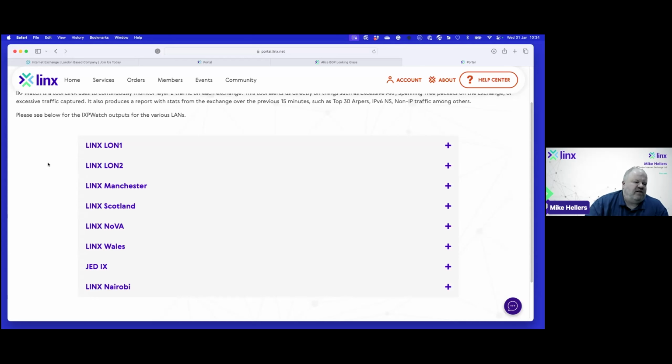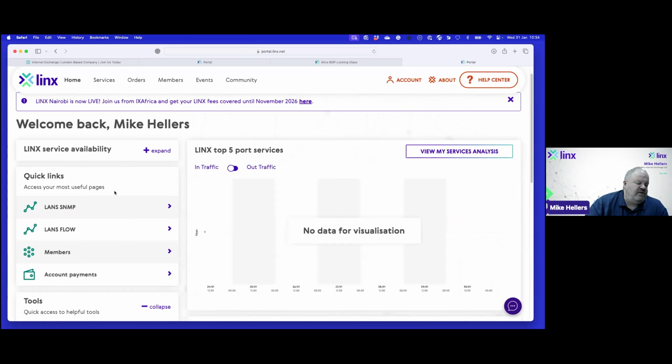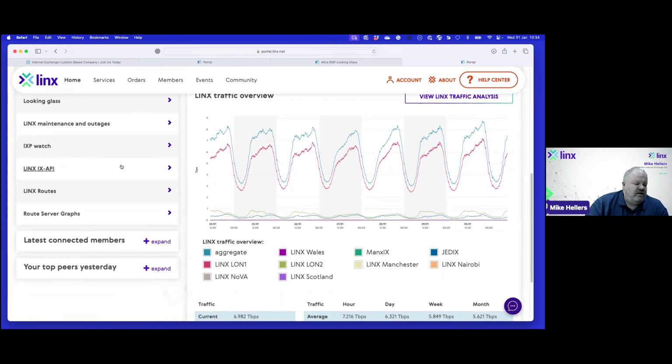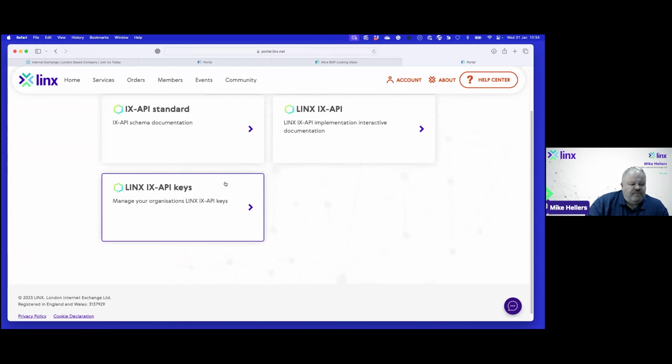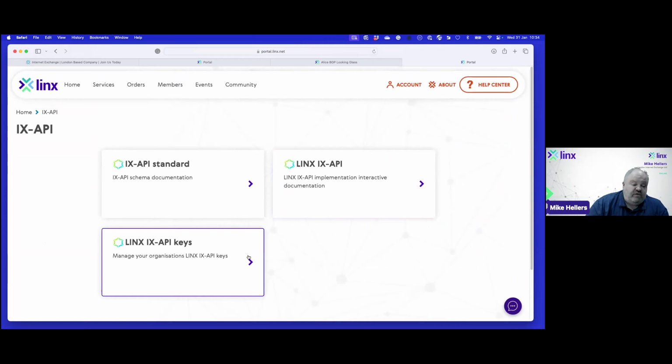Some of the broadcast traffic and so on is probably not as visible anymore in here, but nevertheless they're still accessible at any point in time for any members. There is a link to some of the IX API documentation, and it's also the place if you are a user of IX API, and again, that probably is a topic for a webinar on its own.